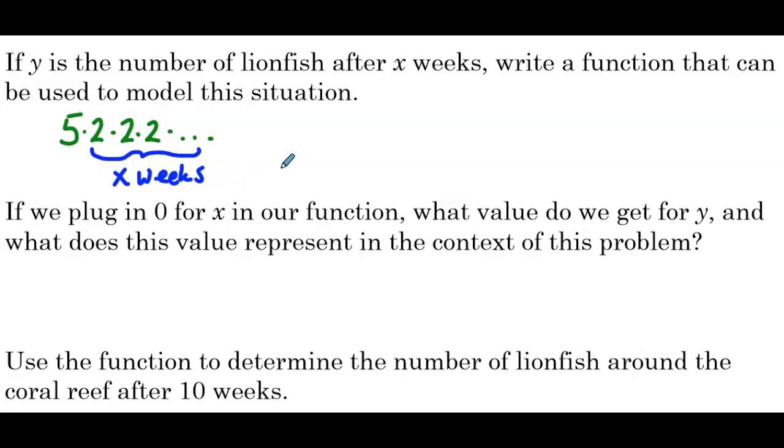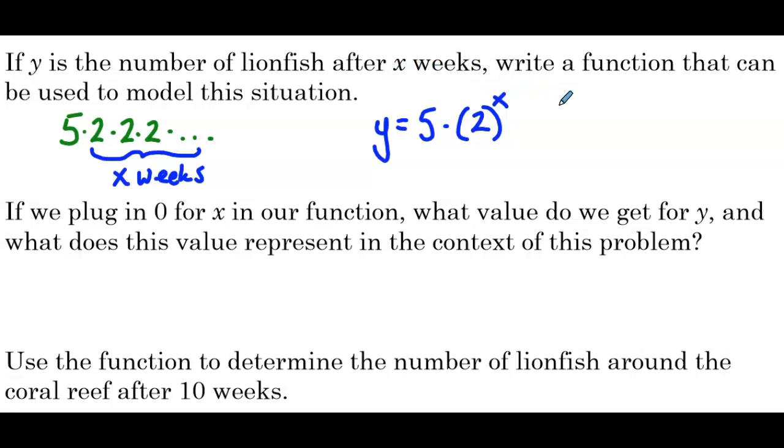Well, if we multiply 2 for 3 weeks, it would be 2 to the 3rd. Multiply 2 for 4 weeks, 2 times 2 times 2 times 2, that was 2 to the 4th. So what if we do it for x weeks? What would that become? That would be 2 to the x. And that's the key in creating this function. So y is going to be equal to 5, which is the initial amount, times 2 to the x. And that indicates that we're multiplying 2 by however many weeks we're letting the growth happen for.